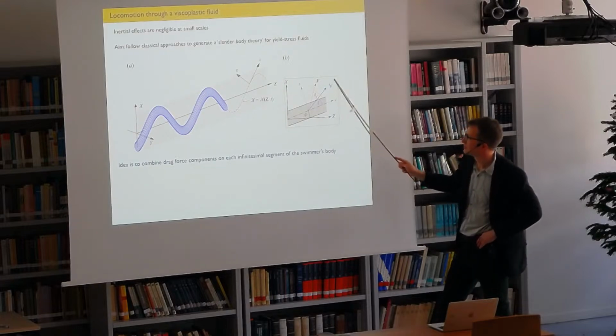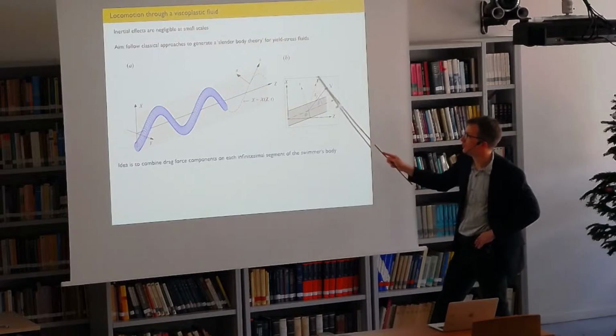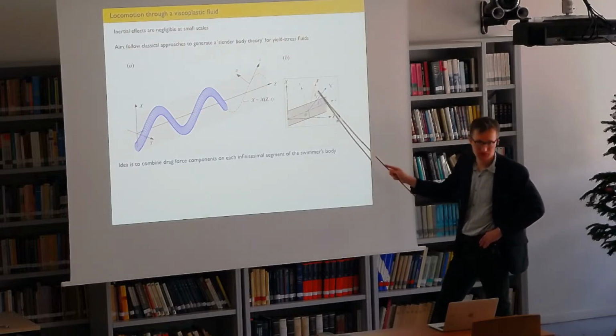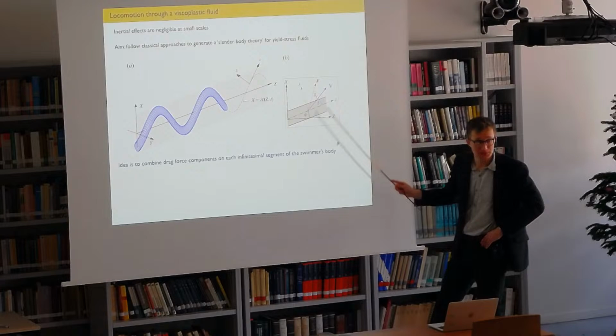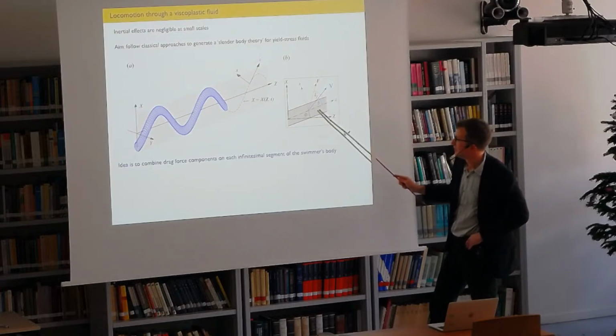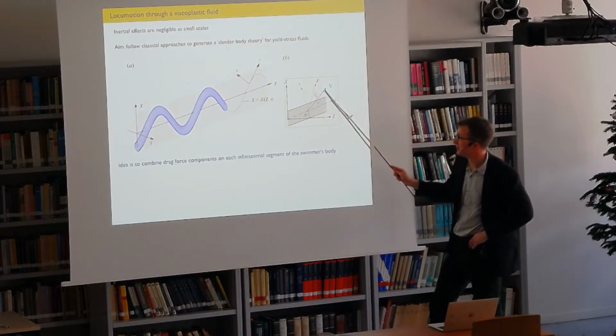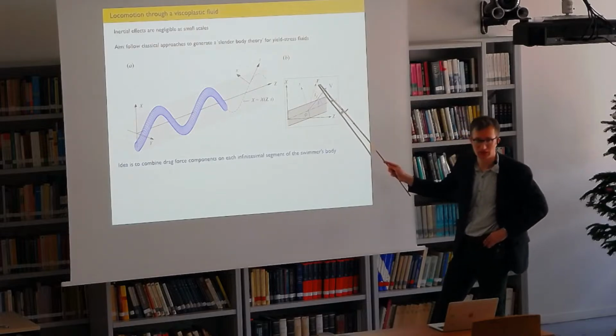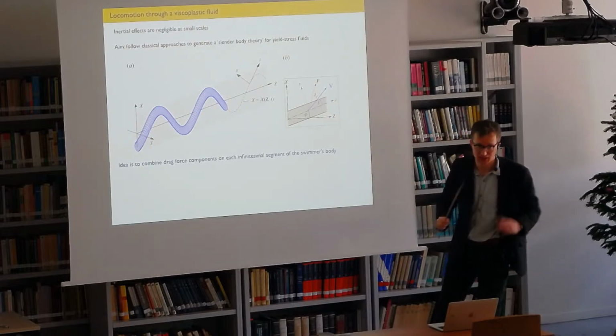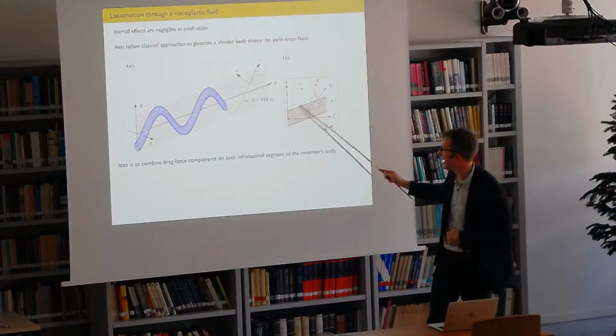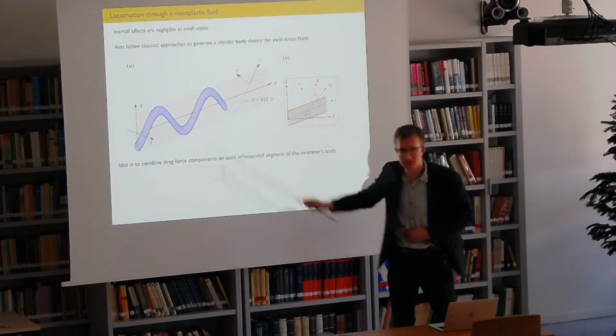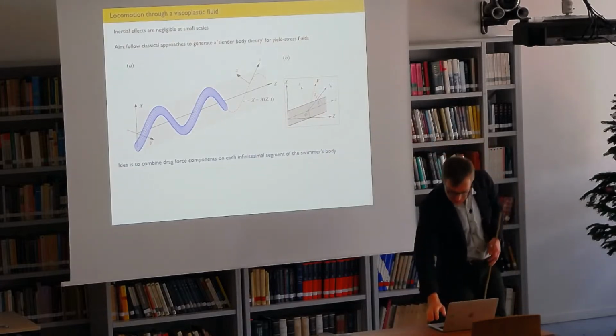It's moving with some speed in some direction, delta, and what I want to know is what is the force associated with that, and what is the direction of the force, delta ref. So the idealized problem boils down to: consider a cylinder moving at some angle with some speed. What is the drag force on that cylinder? And if you know that, you can add it all together in a cunning way to tell you what the whole body does.